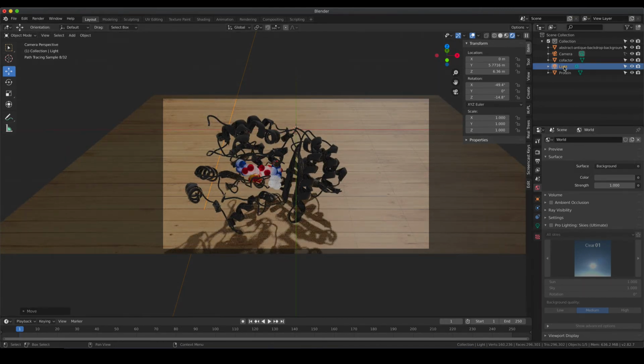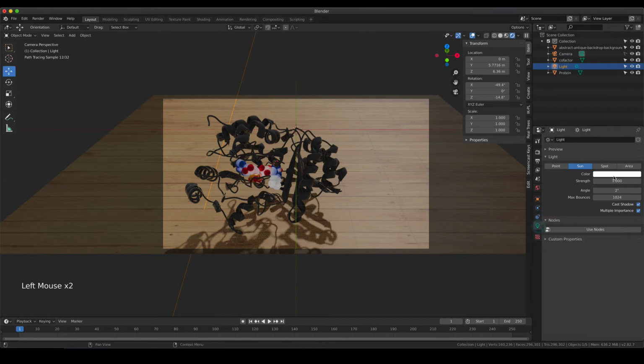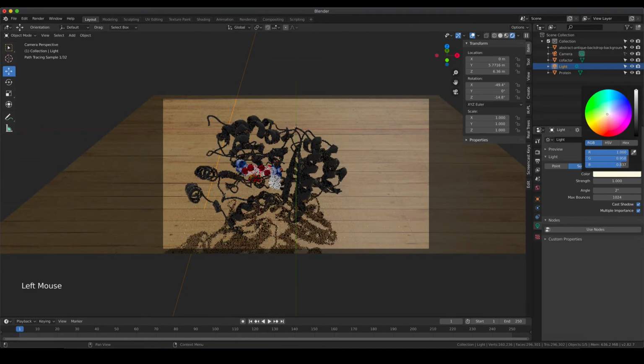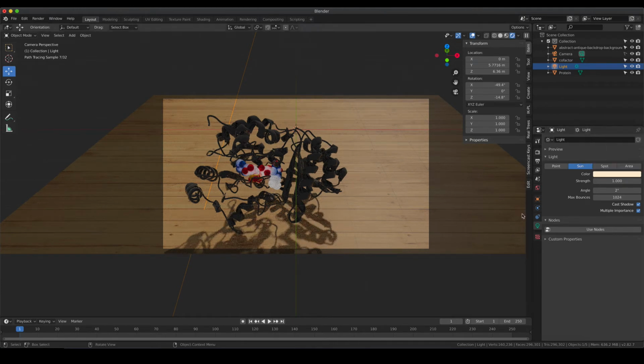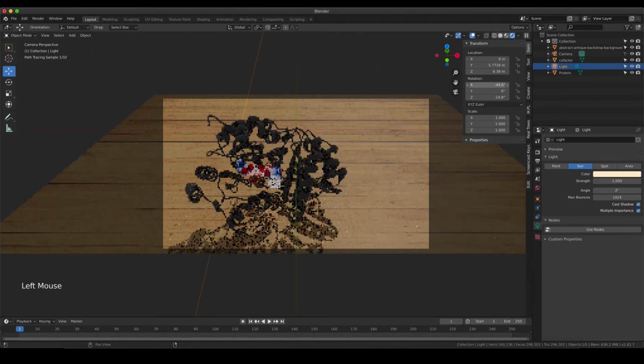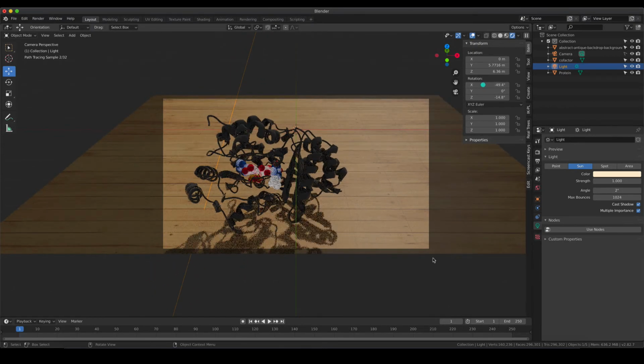One thing I'm going to change in the light section though is the temperature of the light. So now you see the color is set to white. I'm going to make it a bit warmer so that it looks a bit more like sunset. Since the color of the sunset is warmer, I'm going to increase that. And then let's play a bit with the... because it gives a nicer shade of the wood as well.